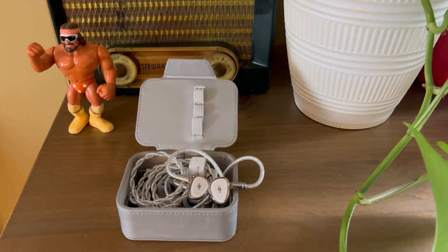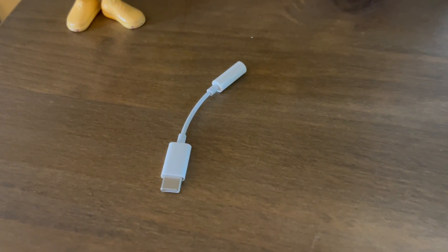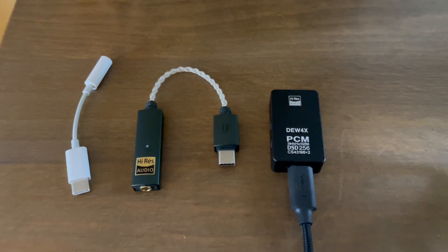Using my IEMs, I listened to a few different tracks, including 'These Words' by Megafon, which has sort of a Radiohead meets Bon Iver meets My Morning Jacket vibe. It's got a lot of electronic bleeps and sound effects happening in the background behind some haunting, folky vocals. I really didn't expect the cheaper Apple dongle to pick up the same amount of detail, but in fact it did — just like the two more expensive dongles. I really didn't hear much of a sound difference between the three dongle DACs on this track.